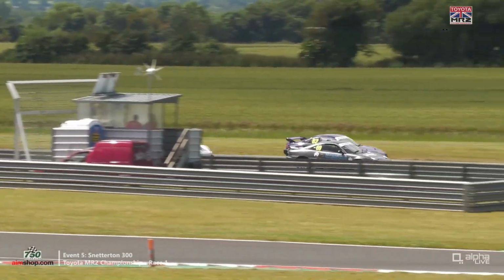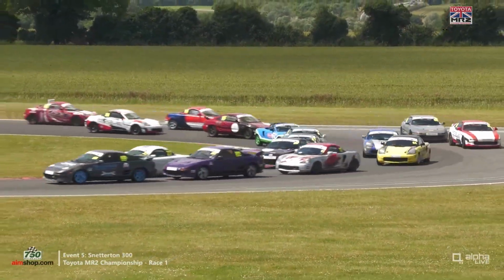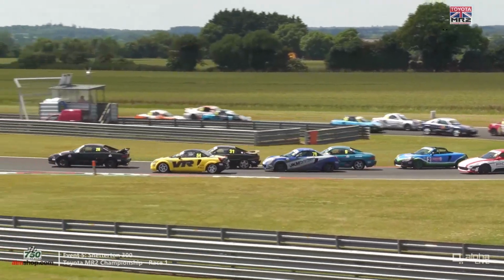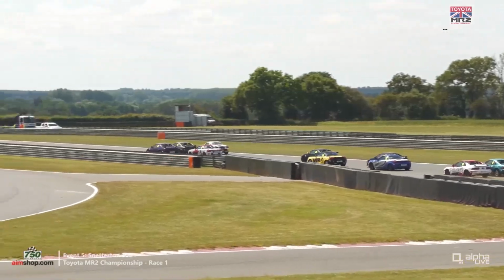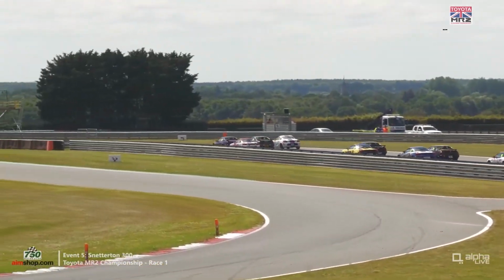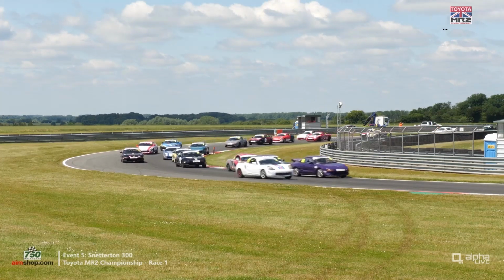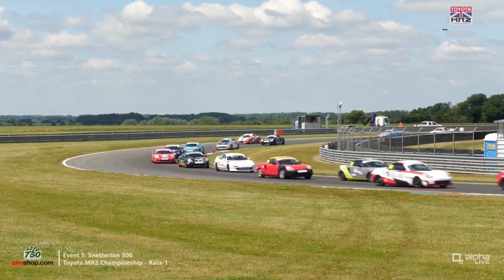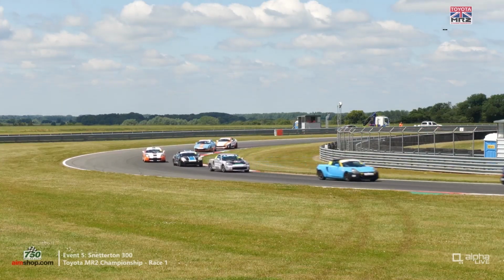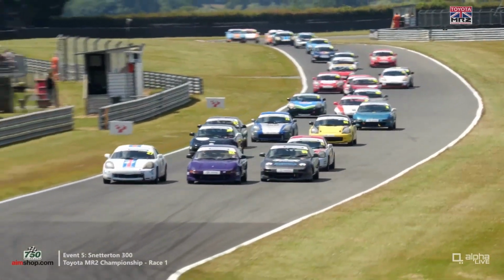An excellent start for the driver of the Mark II. Andrew Ruthven has gone with him as well, and it's then Sean Trainer in third position. So certainly a hectic start to the race. They're going three wide now, down towards Palmer for the first time. Nearly four wide, in fact. Who's going to come out on top? I think it's Ruthven now that's got his nose in front in the purplish Mark II car. Sean Trainer in the white Mark III with the blue and red stripes, the four-time champion.